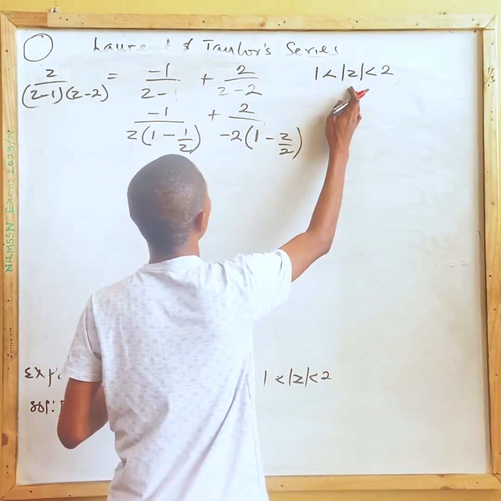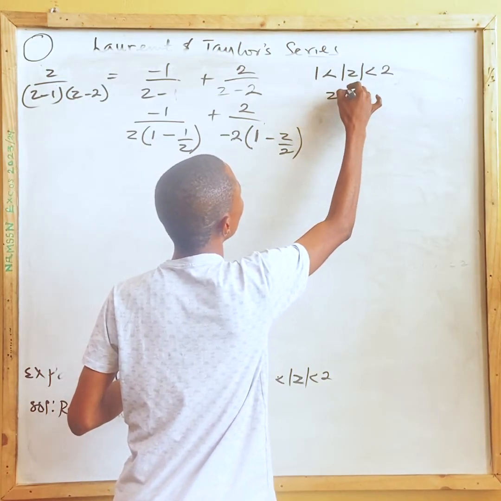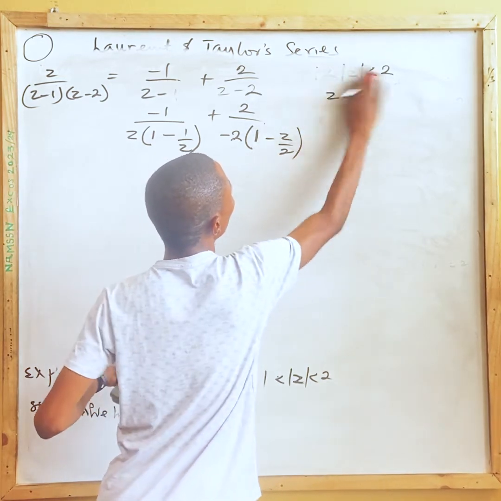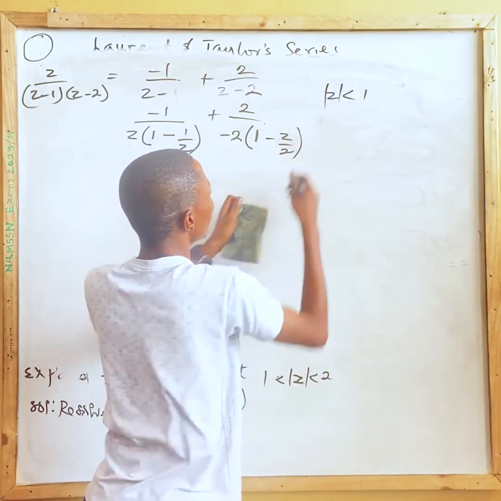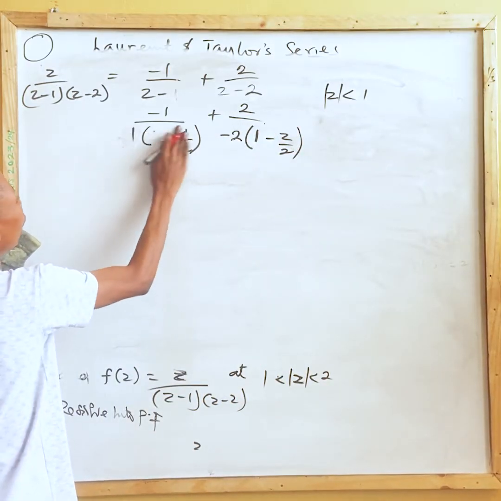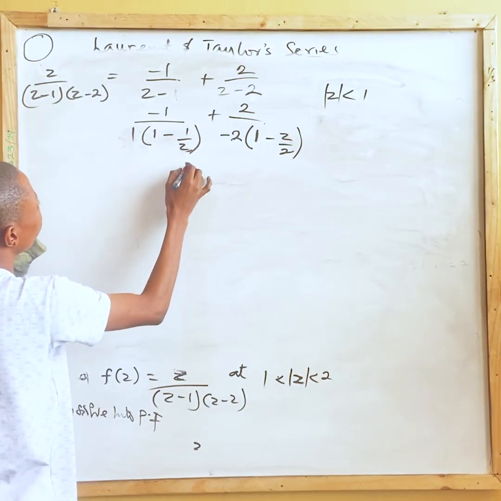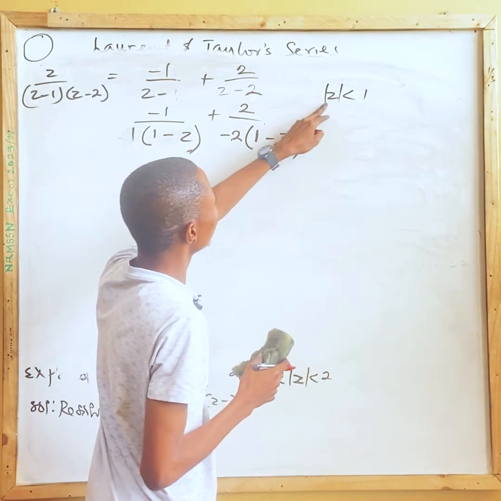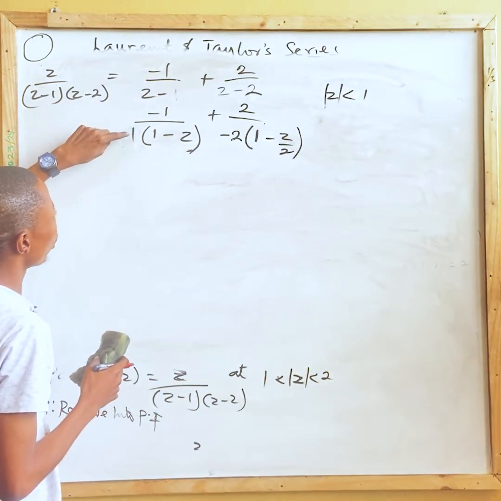Assuming you are having something like this now, you are having z is less than 1. For example, let's say you're having z is less than 1 alone. Now, if z is less than 1, it means that what? 1 is greater than z. From here now, 1 is going to be our common factor. It will now be 1 minus z. So this is how it's going to be if it is like this. Because z is less than 1, it means that that one will be greater than z. That one that is greater is what you are going to write out as your common factor.